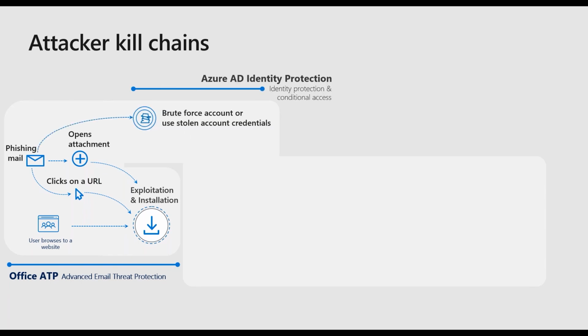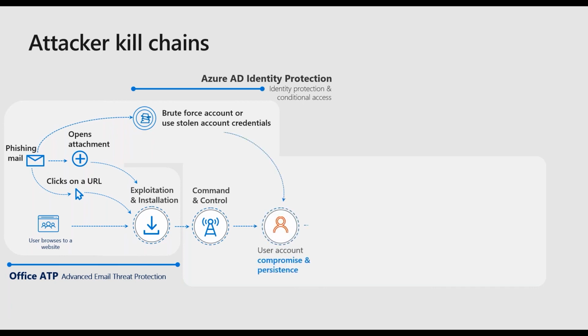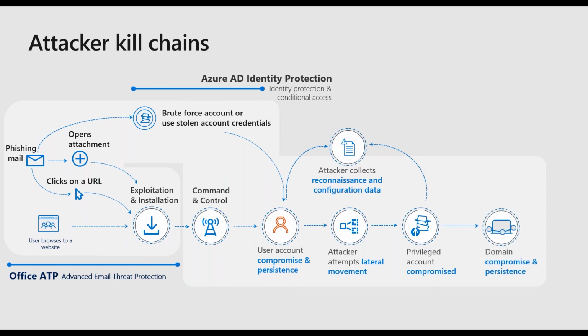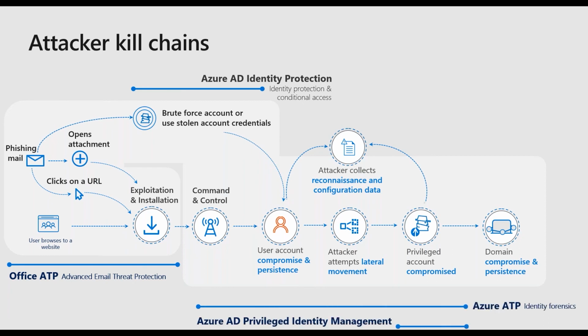They protect you from prominent identity attacks such as phishing with the help of Office Advanced Threat Protection and Azure Active Directory Identity Protection, preventing lateral movement with Azure ATP, limiting the number of admin accounts in your environment with Azure AD Privileged Identity Management, and finally, protecting your cloud app usage with Microsoft Cloud App Security. And I know I've been saying it, I'm going to come back and do a presentation on Cloud App Security here in a few weeks. It is really one of my favorite tools.